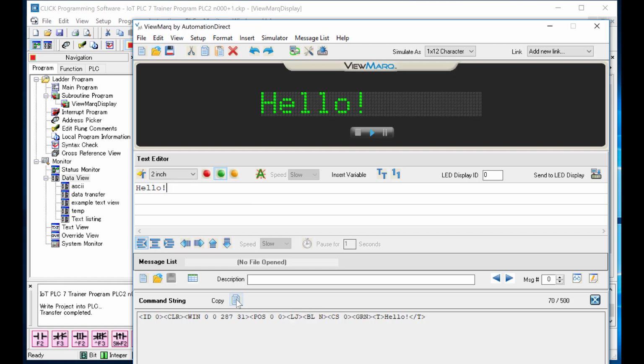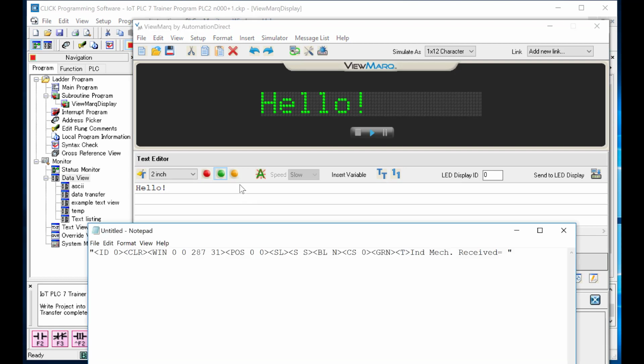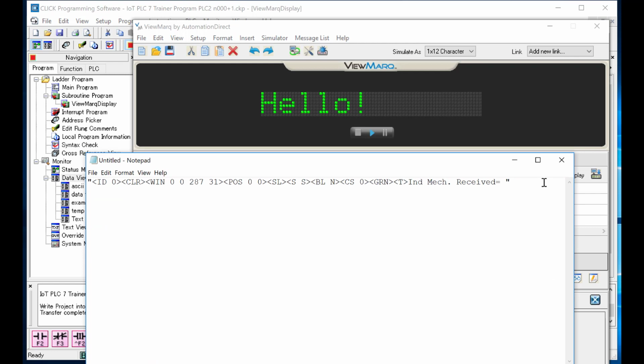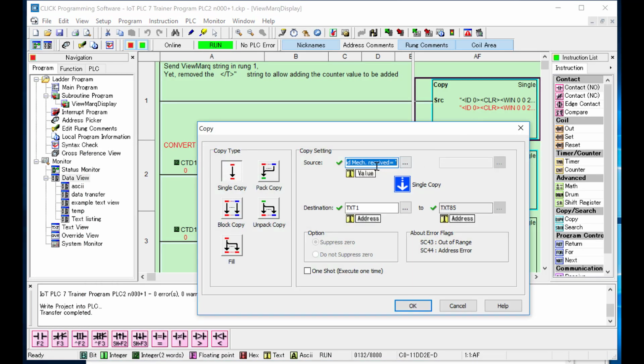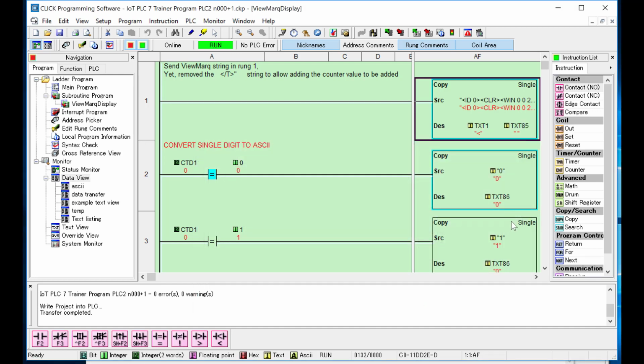I'm going to copy my code here. So that code now, my new line is going to be this line. I'm going to go into the Viewmarq subroutine. I'm going to hit quotes, paste, quotes. Now you see that goes to 70.